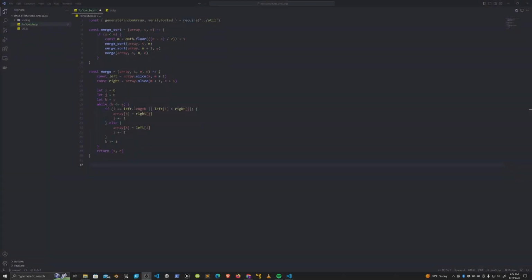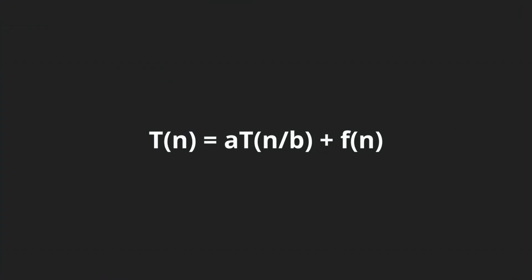The Master Theorem lets us analyze the runtime of recursive algorithms that have the following form. What this is saying is that our function has two steps, a divide step and a combine step. This first chunk is just us dividing and solving the problem recursively. We are dividing the original problem by b, and then we are calling the recursive function a times.